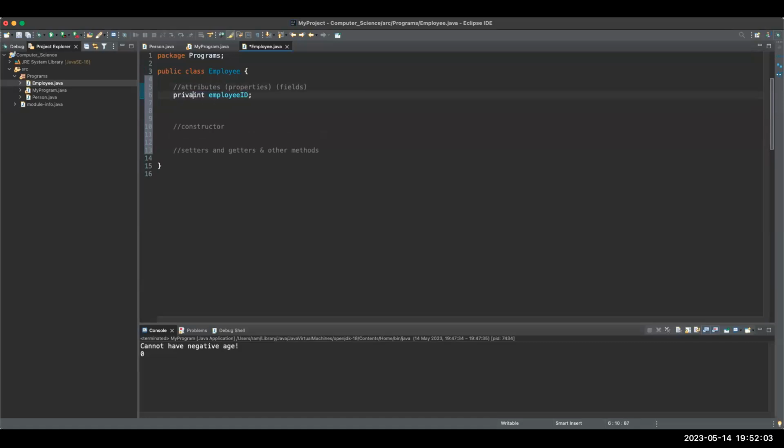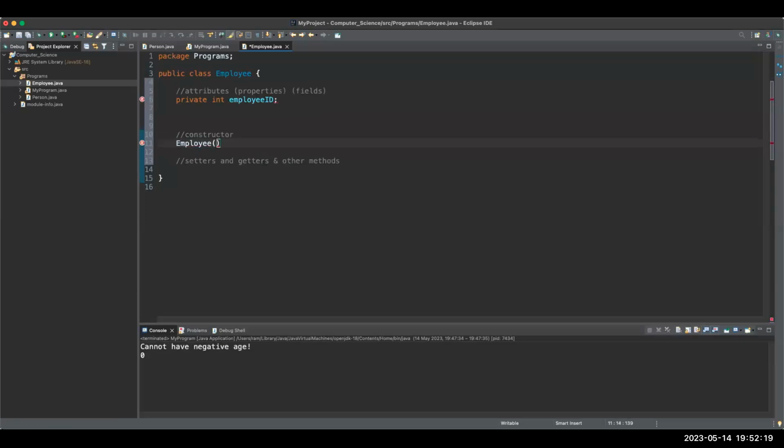Private. Private, right? Okay. For the constructor? I would do uppercase E Employee. And then I suppose I would create one constructor with the employee ID parameter and one without. Okay, nice.